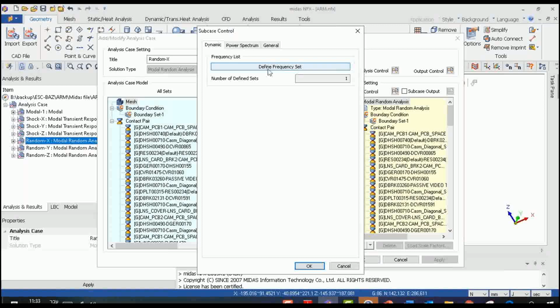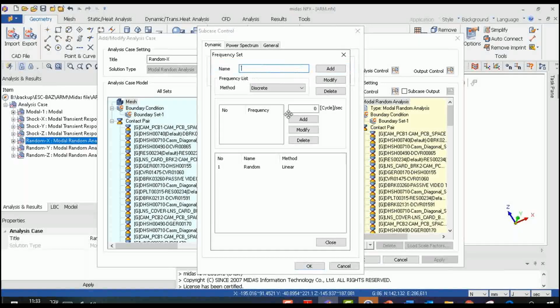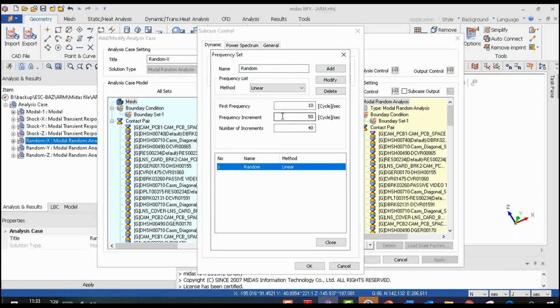First of all, we should define the frequency set. The frequency set is comprised of the first frequency, the frequency increment, and the number of increments. The first frequency is 10 Hertz, and then we specify a frequency increment of 50 Hertz and number of increments 40.